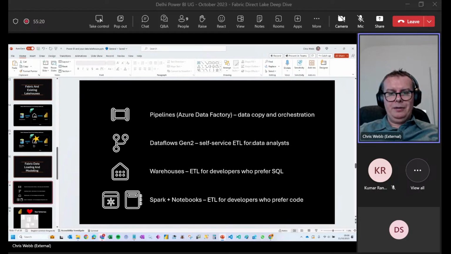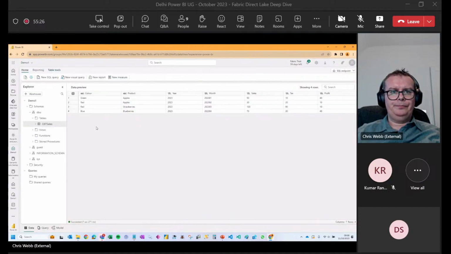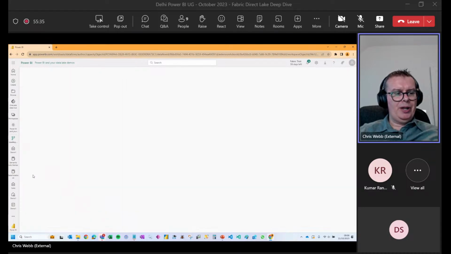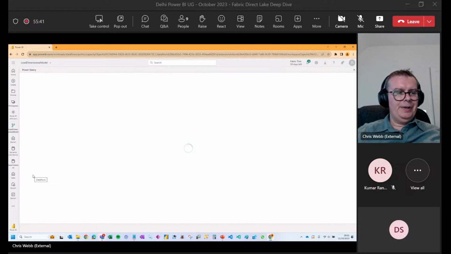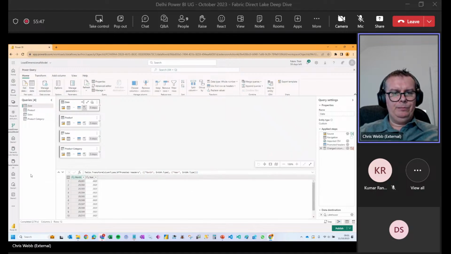Let's have a look at what I've done here. If we forget about this report and go back to my workspace, what I've got is a Dataflow Gen 2. And rather than connecting to an existing Delta table, I've used this to connect to some CSV files in ADLS Gen 2 storage.